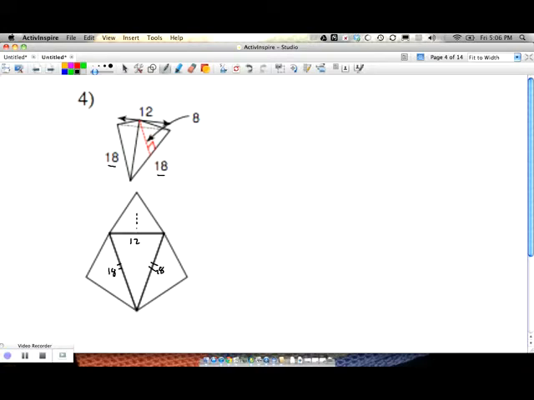The thing that's not given to me is the 12 up to the top. I have no idea what that is. I'm going to guess that this is like an equilateral triangle. So maybe these are 12 and 12 as well. Maybe that'll help me. That would also help me figure out the height.